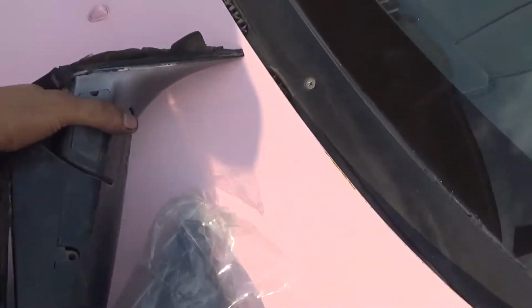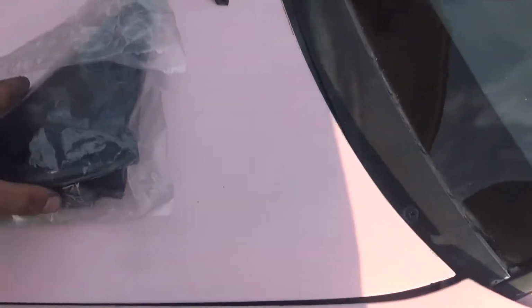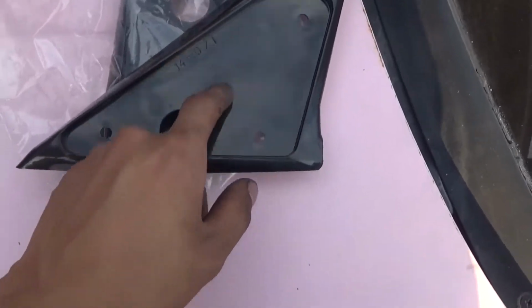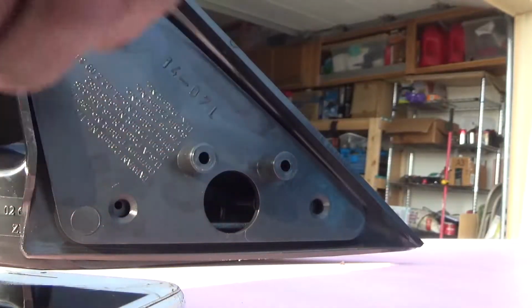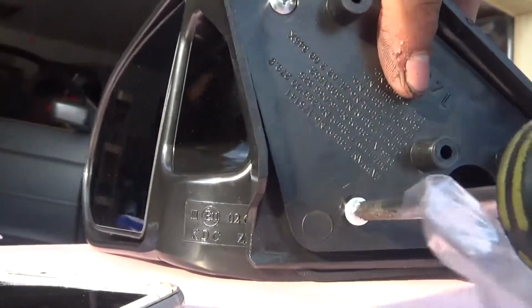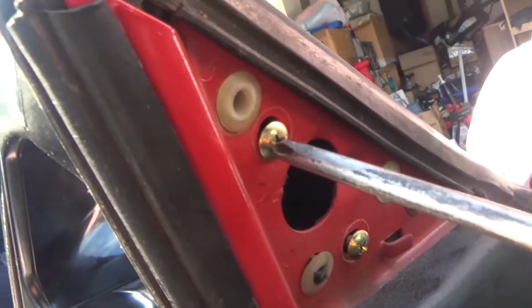So I took off those 3 bolts. 1, 2, 3. Pulled off the mirror. And then we're gonna put this on. So I'm pretty sure we put mirrors onto here and then put this onto there. So that's what we're gonna do. So I'm pretty sure these small ones go on. We're gonna stick the mirror on there. And then, so just like that, just tighten these screws, and then we're just gonna throw this back on.